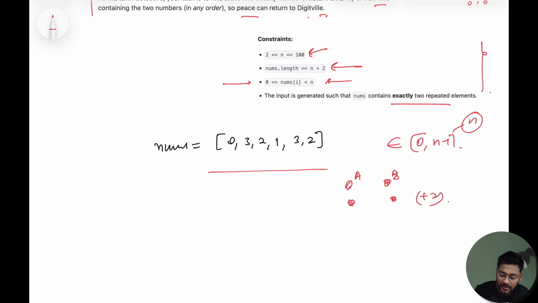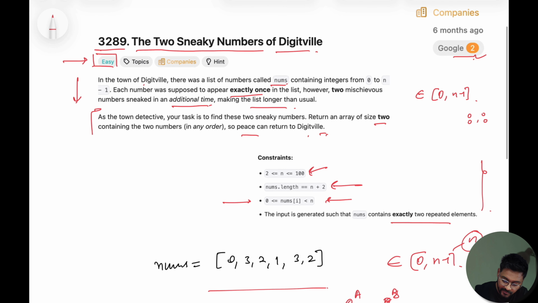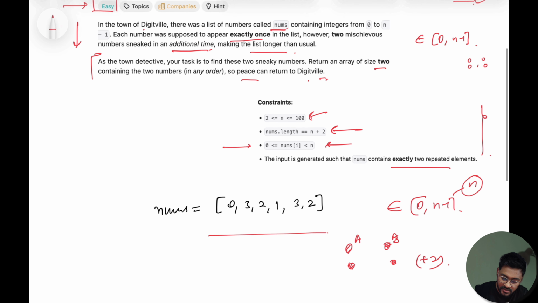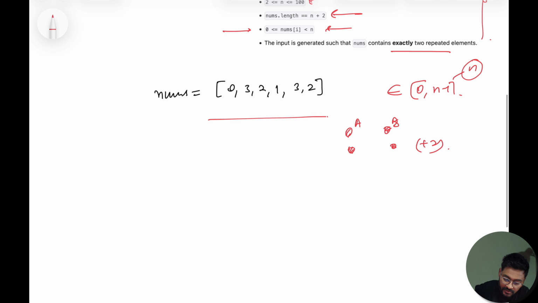They are trying to say that the input is valid. You just assume whatever is said to you. So whatever is given as part of the problem statement, we have to just go according to that: this is an array where every element belongs to this range apart from these 2 elements. So those 2 elements we have to return to the caller in any order. So that is our problem statement.